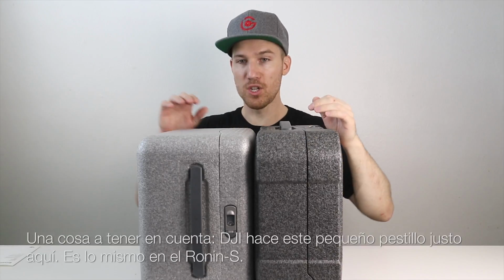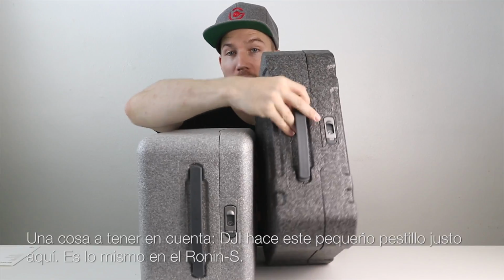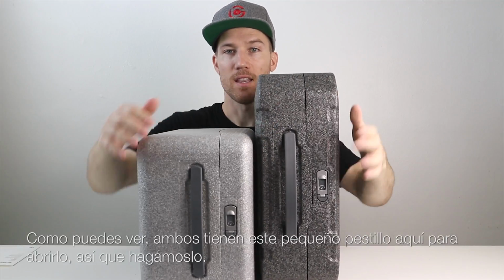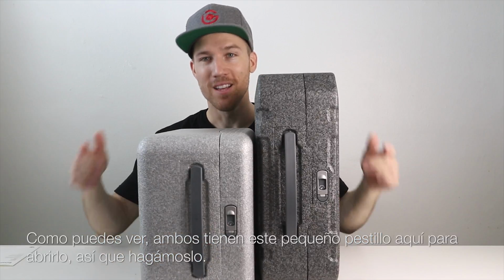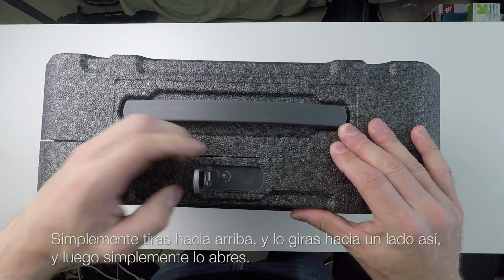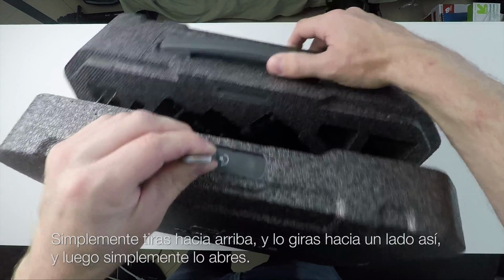One thing to note, DJI makes this little latch right here. It's the same thing on the Ronin-S. As you can see, they both have this little latch right here for opening it up. So let's do that. You just pull up, then you turn it to the side like that, and then you just open it up.